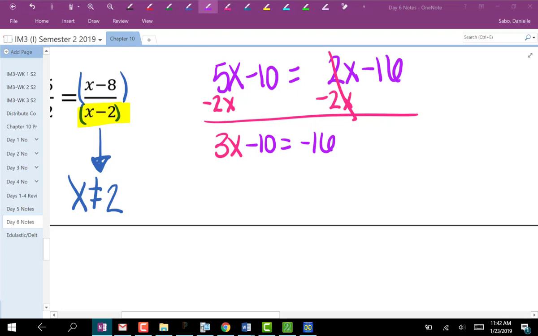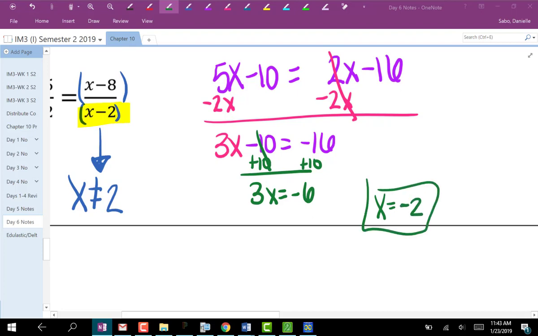Okay, so now that you brought the letters to the left side, I now must move this number to the right. You move the letter to the left, I must move the number to the right. So what am I going to do to both sides? Add 10. Very good. Because that goes away. And now I'm left with 3x is equal to negative 6. Good. And now this is an easy step. What do I do to both sides? Divide by 3. And x is equal to? Negative 2. Very good.